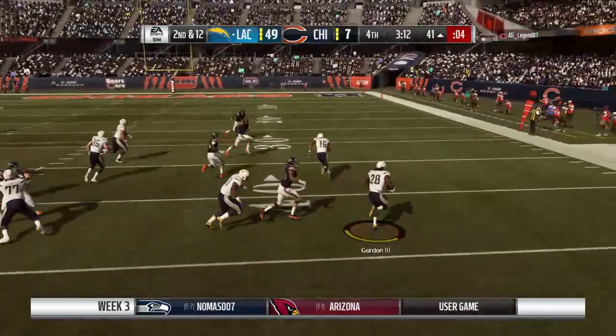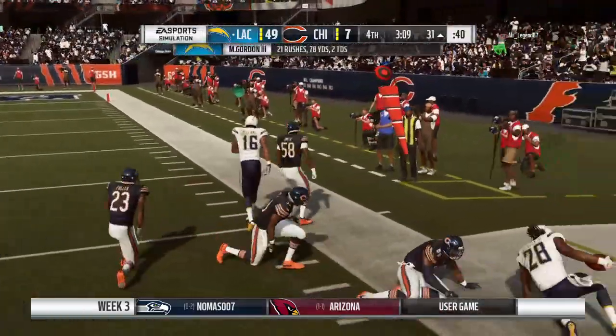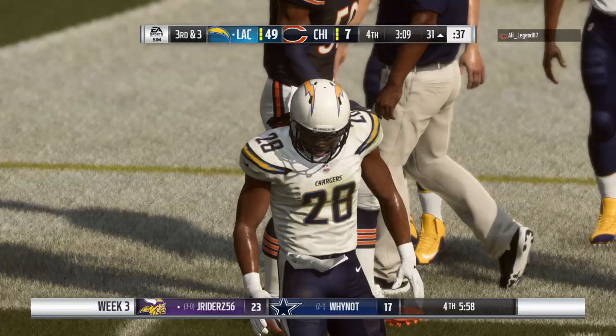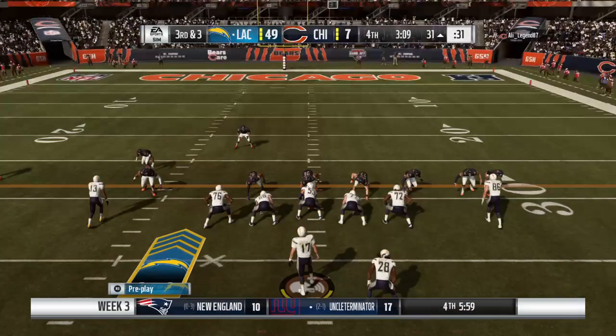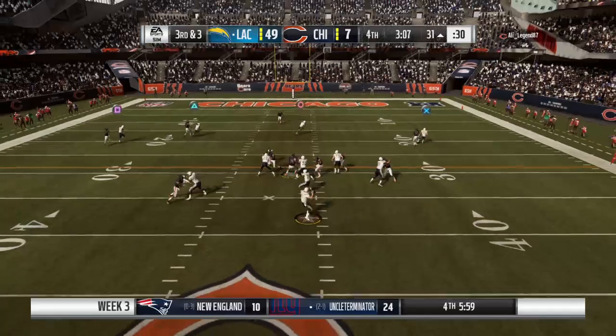They keep it on the ground. Again, Gordon. A nice job there as he rumbles for 9. And it'll be back to a 3rd and 3. But you got to give kudos to your offensive line and the guy carrying the ball, because they were in a 2nd and long situation. It seemed pretty dire, but they brought it back to 3rd and manageable with that run.